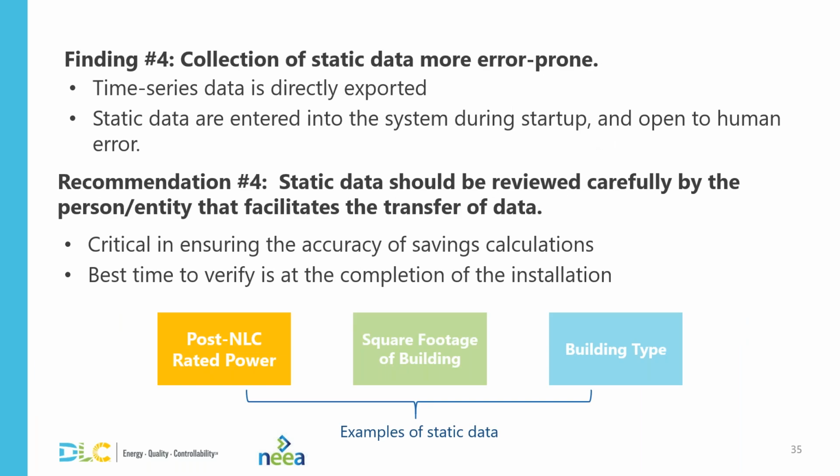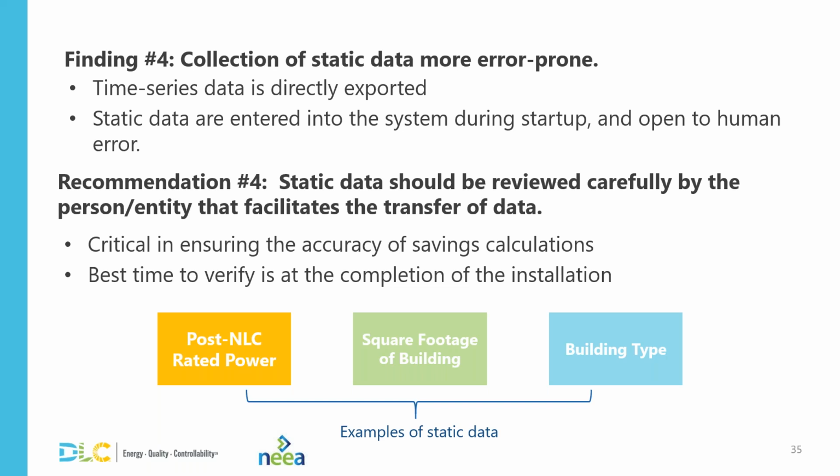The NLC data comprises two parts, the static attributes and the time series data. For energy data directly reported by NLCs as opposed to separate data loggers, the time series data is the direct export from the NLCs. The static attributes such as the post-NLC rated power, on the other hand, were typically provided in a separate document during the data collection period, which is more susceptible to human data entry and transcribing error. Some NLCs may be able to export static attributes, but they are only as accurate as the information manually entered at the time of commissioning.